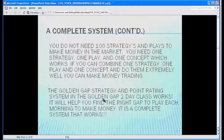And I know that it works because I am doing it. I trade. I am a trader. I made this system, I'm using it, and I'm making money. So that's how I know it works. And I came up with it by doing it and going back and seeing why these other things that I was taught weren't working. Why weren't these things that I was taught in the books and the other classes working? And I put it all together. And I'm continually putting it all together.